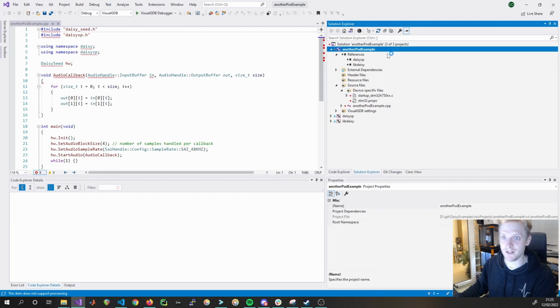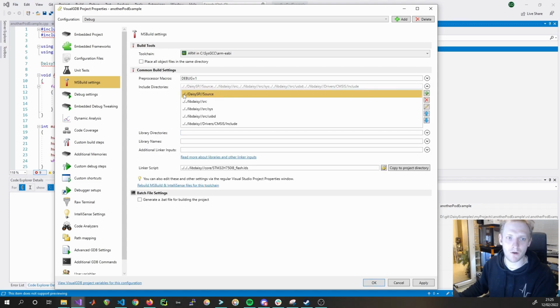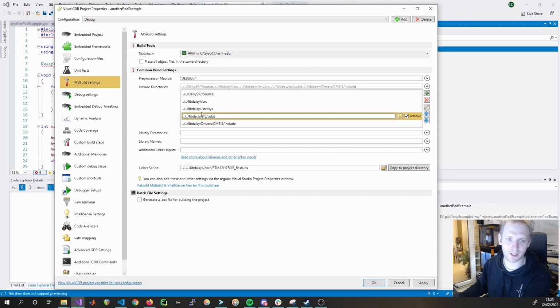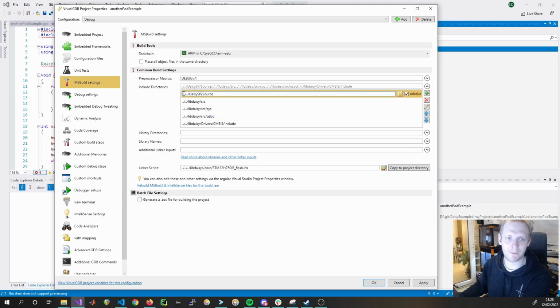Now we need to go into the visualGDB project, and we need to update the location of the linker script and the location of the source files. You'll see that there is an extra hash once again here because Python is failing to appropriately escape, but Windows shouldn't be bothered.